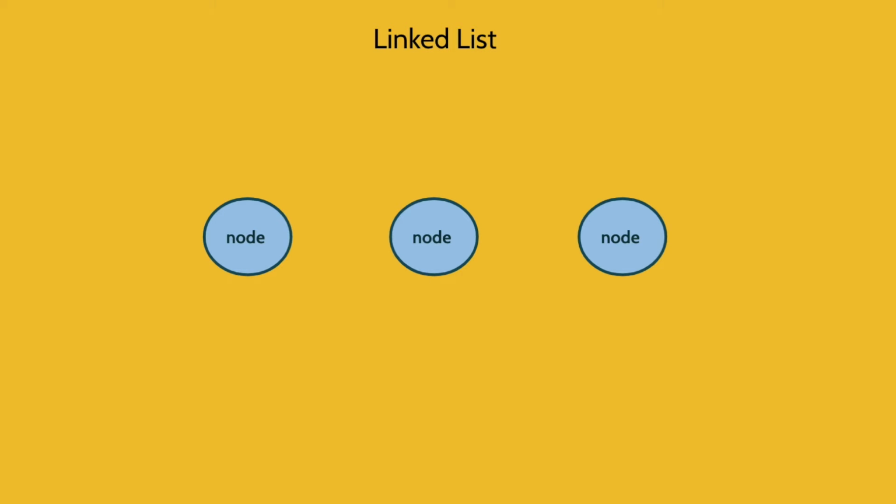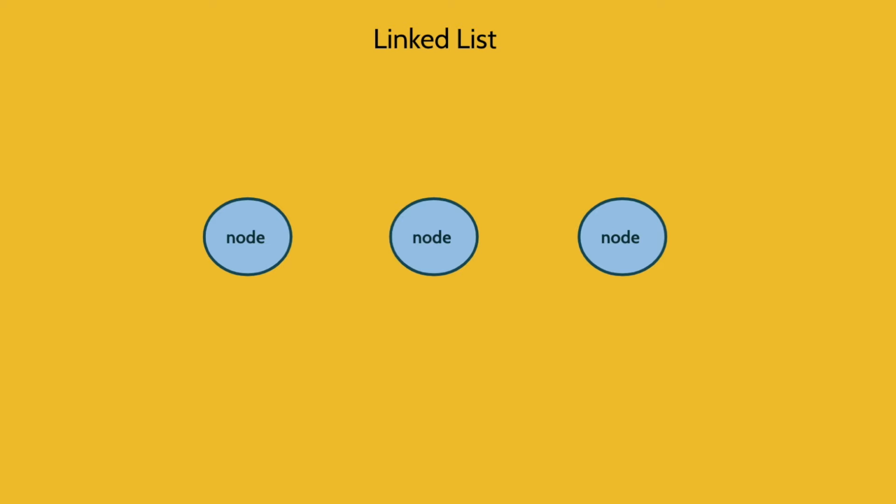The first data structure that we are going to work with and that we are going to implement is called a linked list. So what is a linked list? It is a linear data structure in which, as you can guess from the name, is a linked list of elements called nodes that are connected together in a single file line.